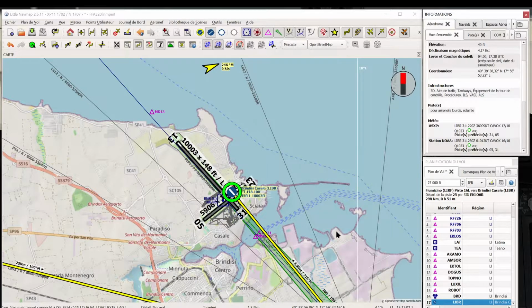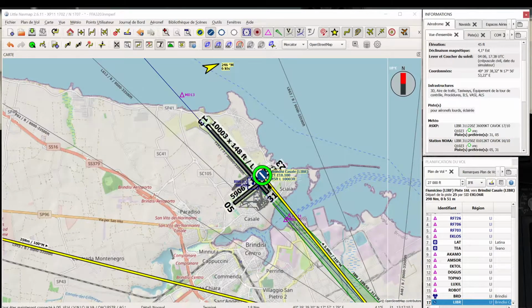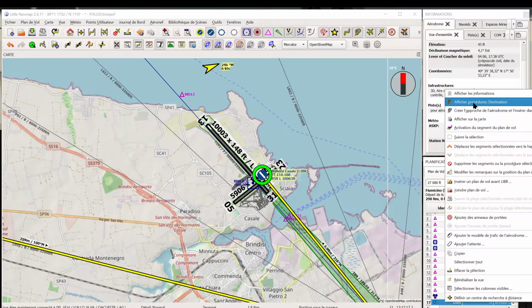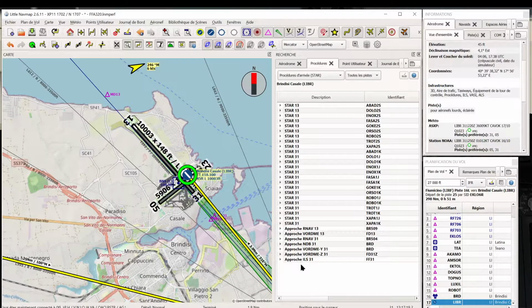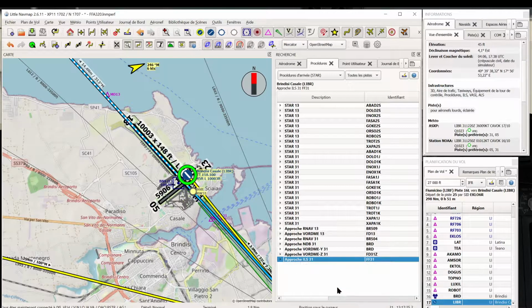Now you can see here that 05 is the shortest runway, less than 6,000 feet. But 31 looks very good. So let's go for an ILS 31 and insert it into the flight plan.